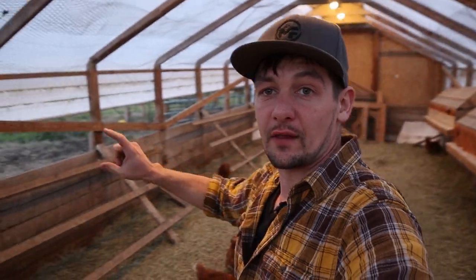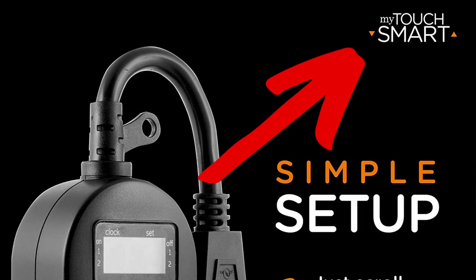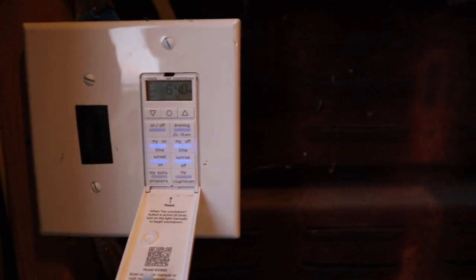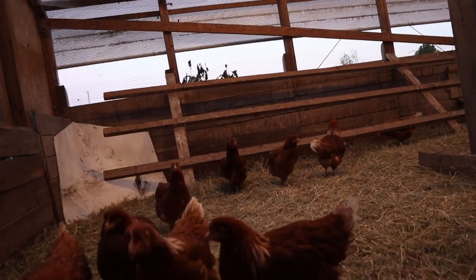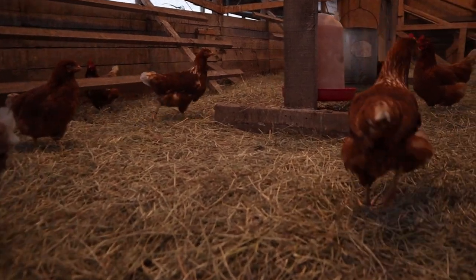This is their winter hoop house. They've got lots of perch space, nest boxes, food and water, and the lights right here above me — that's what comes on at five o'clock in the morning. This thing is plenty bright. It's got white plastic over the top so they're not getting concentrated sunlight like through clear plastic, which is actually not good for them. The white plastic still lets a lot of sun through. I used to have to come out to my barn and flip a light switch at the exact same time every morning and evening — too much fluctuation causes stress. This is actually the same brand as what I got for Izzy's chicken pen, but this is a built-in switch. I replaced the light switch with this timer. It's got on and off times, you can program daylight savings, and it works awesome for giving those chickens the exact amount of daylight they need every day during the winter so they lay the most eggs possible.